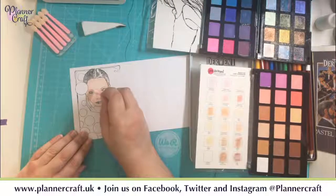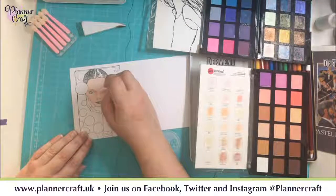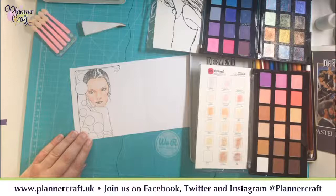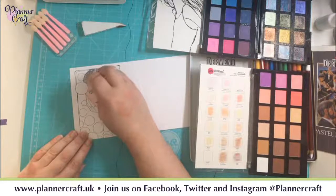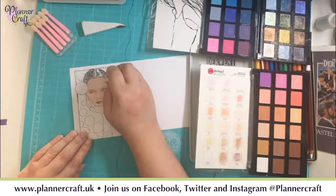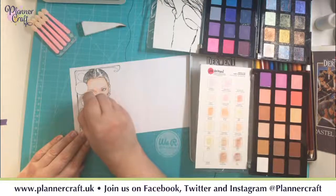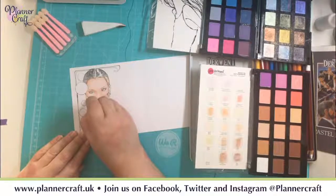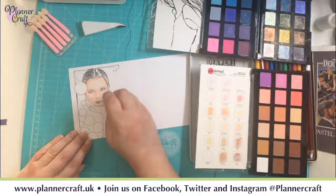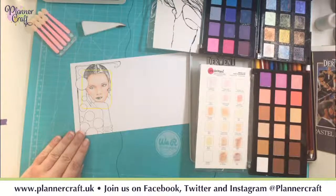So again, round the top and underneath. So the goal is that we're pushing those eyes right back, like so. And then finally we're going to go around the hairline with that dark colour and blend that in. So hopefully you have something that looks like that. And we have a pretty face.